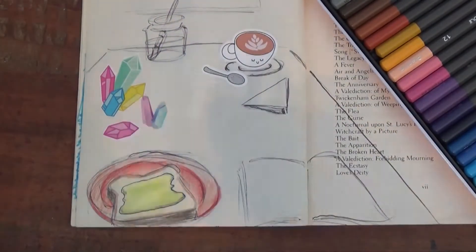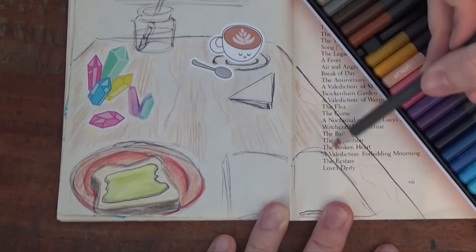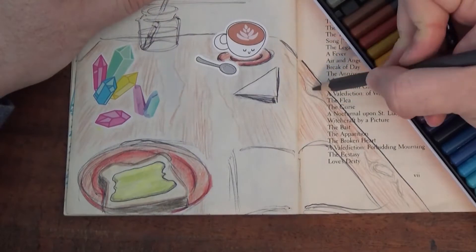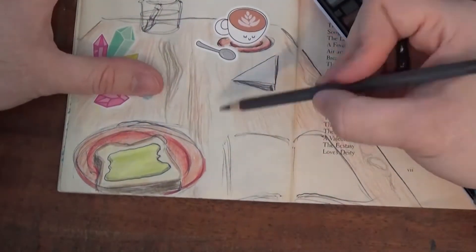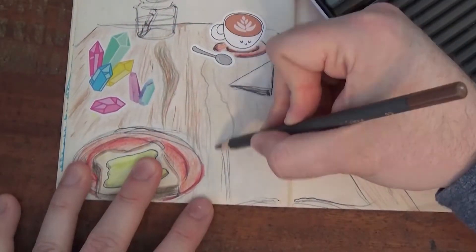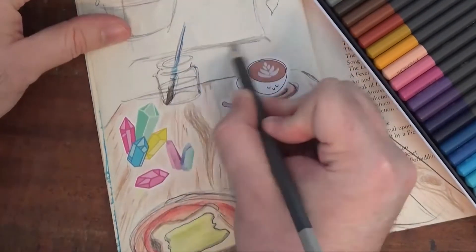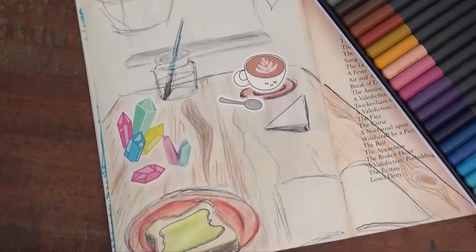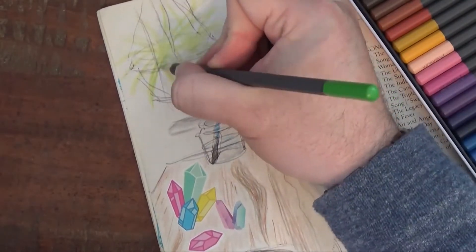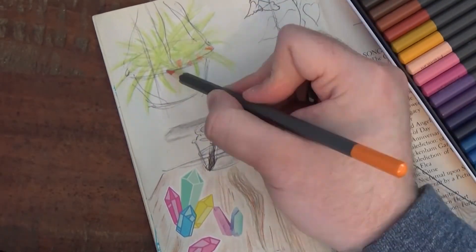So I'm going to fast forward a bit here, so my coloring is going to speed up a bit. But I want you guys to remember that even if you don't have stickers to work from, you can maybe have someone else make a drawing for you that you complete the drawing around. Or maybe draw a squiggle in your sketchbook and turn that into a drawing. Use your creativity in order to complete this challenge. And if you're having trouble figuring out what to draw, look around you — take inspiration from what you see. My inspiration for this drawing is what I can see from my desk. So maybe you want to draw a scene from your bedroom, or a scene from your front yard, or maybe even just a scene straight out of your imagination.